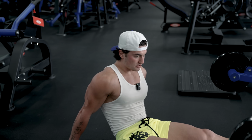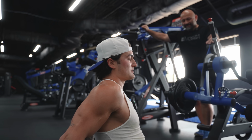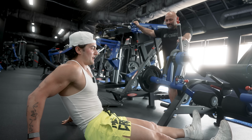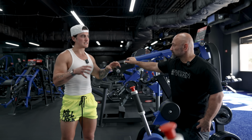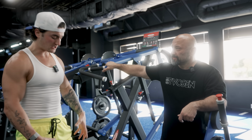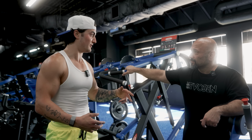That is the most gnarly leg extension I've ever done. For a set, I've never done anything that intense. In your entire life? That was the hardest set of my life. I am not going to be able to walk after this. The biggest difference I felt on that set was how deep the work got. It just felt like every fiber was eventually fighting for its life.